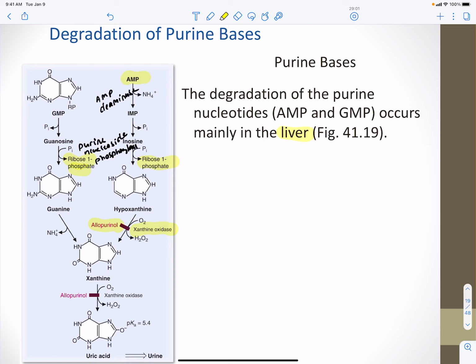degraded. Xanthine oxidase again twice, so this is the same. So this is maybe 1, and then here's the second step for xanthine oxidase. Will generate uric acid, and uric acid will be released and go to the urine. Now, xanthine oxidase to uric acid excretion in the urine, of course, if you have too many purines that are being degraded, you'll get an increase of uric acid.